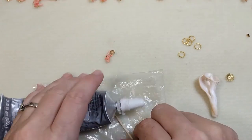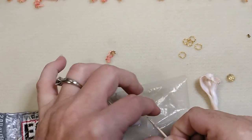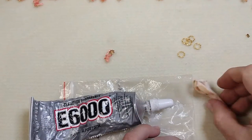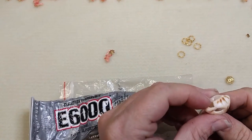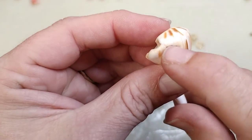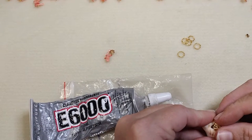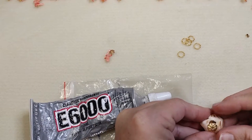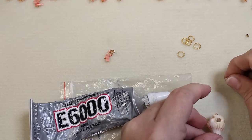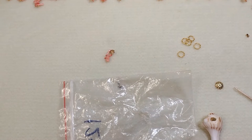I don't know if I said that or not for gluing this bead cap on. Okay, so let's go ahead and do that so it has a chance to set up a little bit. This hole here is fairly sturdy. It's a little thin there, but I don't think it's really going to come completely undone, but I am going to glue this bead cap over it just to give it some strength and security and to hide that hole. So it's like a 10 millimeter bead cap.